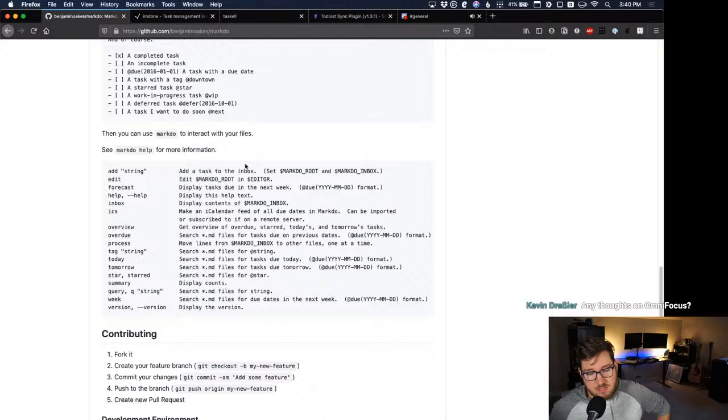Thoughts on OmniFocus? I have been a big fan of OmniFocus for task management. I've used it for a number of years. The only reason I have moved on from using it is because I've introduced different operating systems in my life.